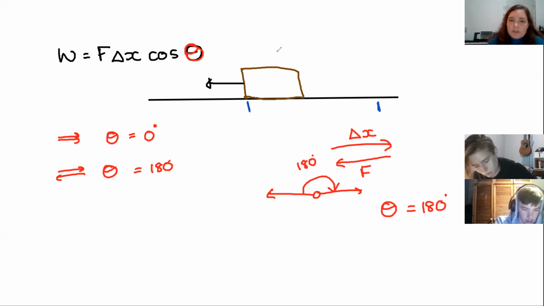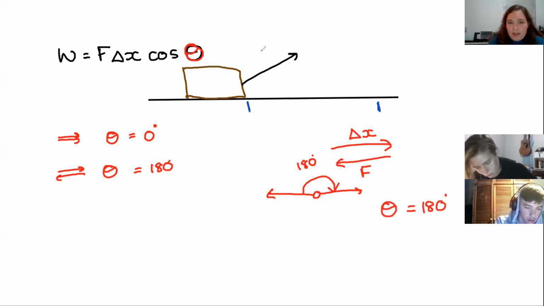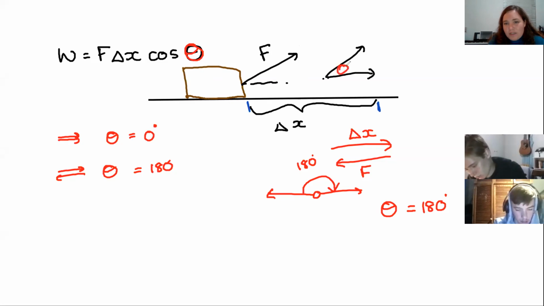And if there's a component in the same direction, so for example, if I take this object, I'm just going to quickly move it back to where it started, and I'm now going to pull it across with a force at an angle. If I pull this across, that will be my displacement, and my force acts that way. So we've got the displacement this way, the force that way, and the angle between them is that angle over there, which we call theta.